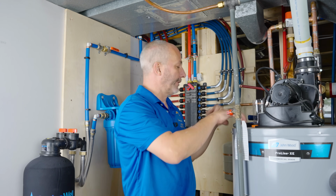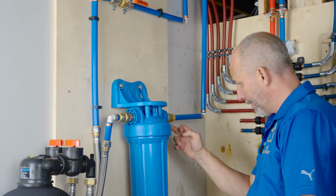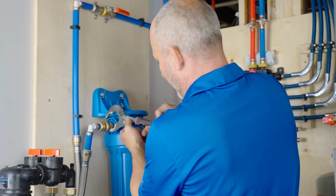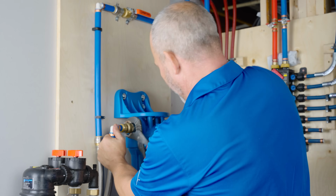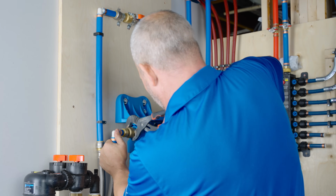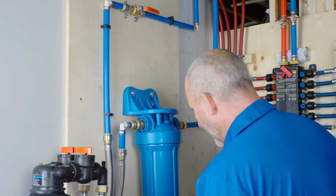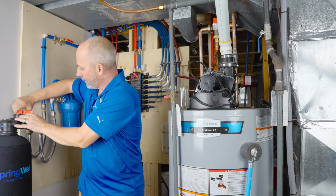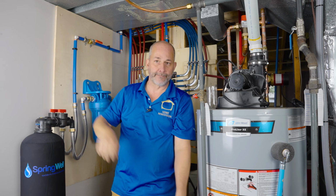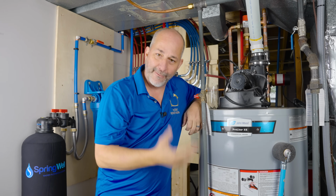And like I talked about earlier, right here I got a little drip, and right here I got a drip. So this is not an issue because we're on a PEX plumbing situation. We can grab this fitting and then just tighten it until it stops. We're going to just switch this back to going through this filter.